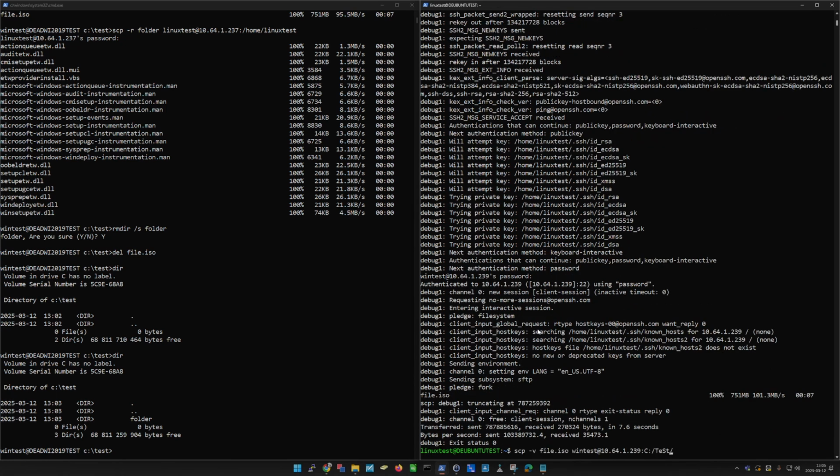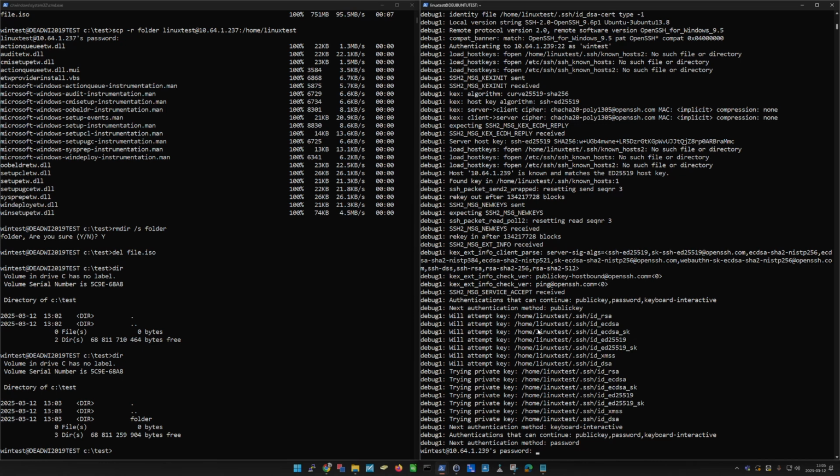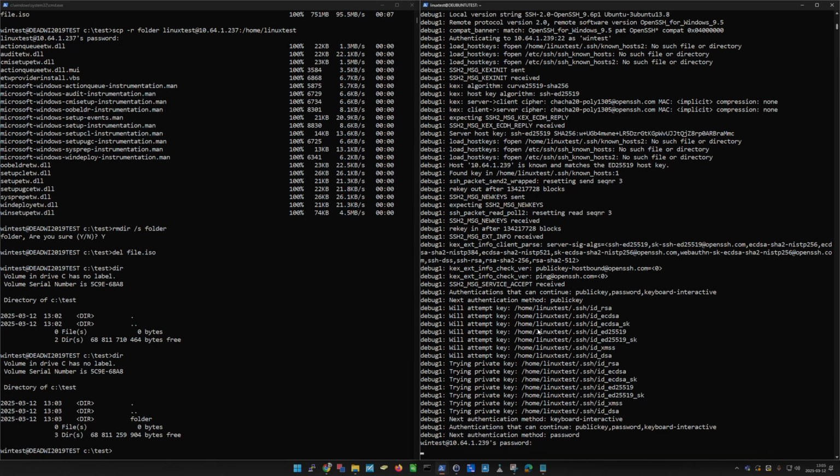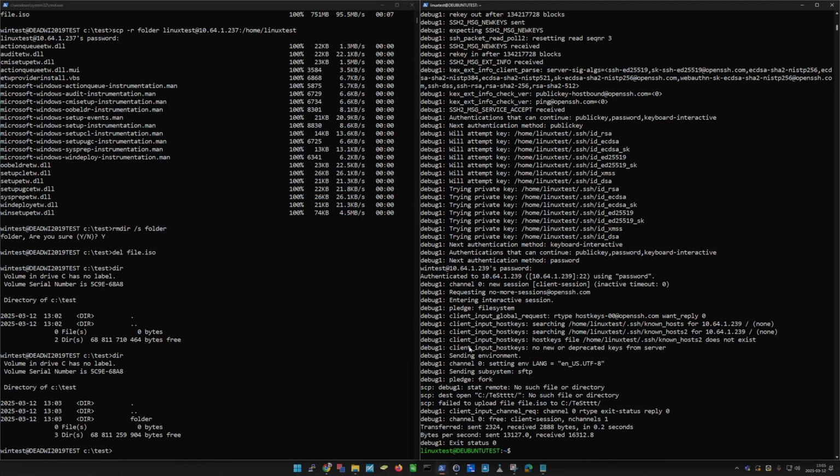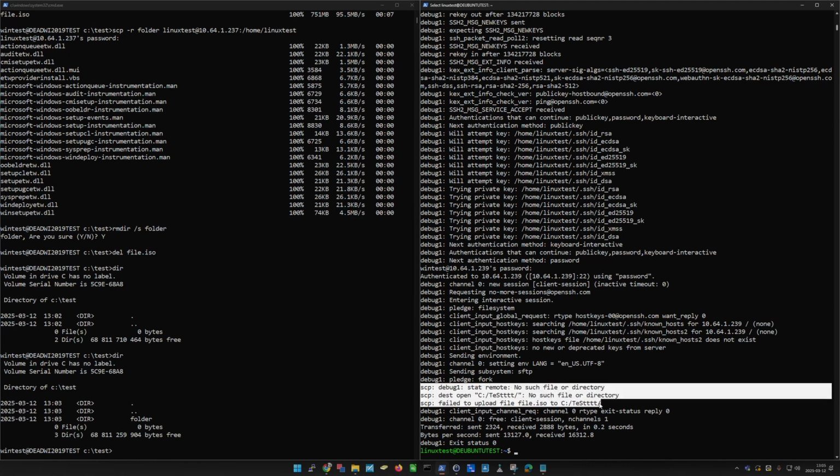But if we, for example, type the target directory wrong, like this, we put a lot of T's in the end, it still asks us for the password for authentication, but here you can actually see: no such file or directory, destination, no such file or directory, failed to upload the file. So that's great for troubleshooting.